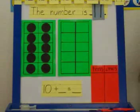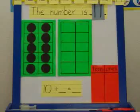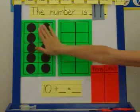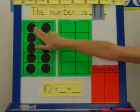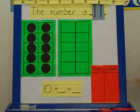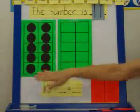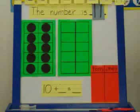Now 11 can be shown using these 10 frames. This and this is a 10 frame. Over here we have all the black dots inside of the 10 frame. That's to show you when a frame is filled it has 10. Since this may be the first time you've seen a 10 frame, we're going to count those.